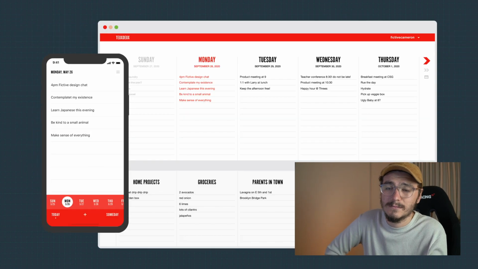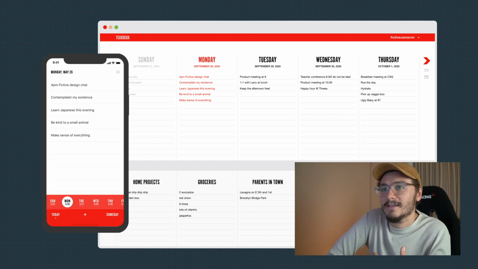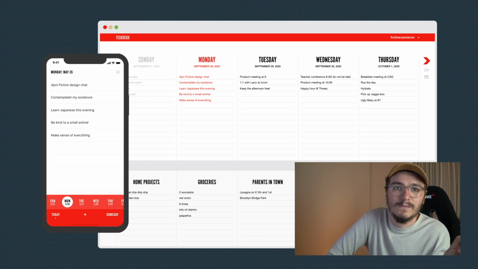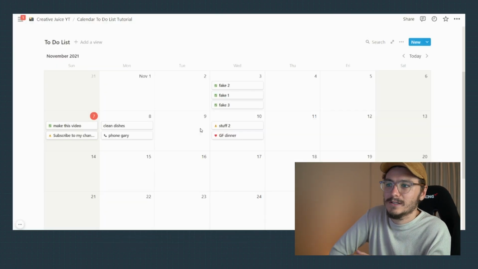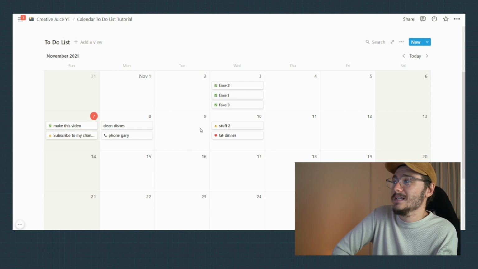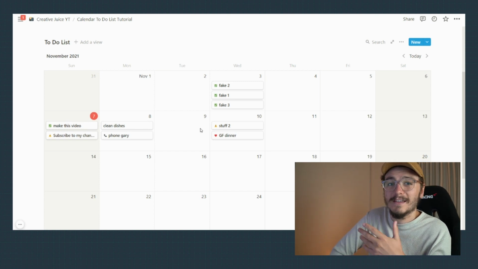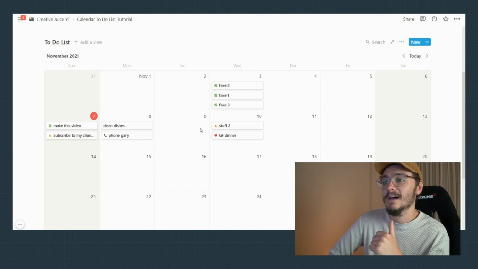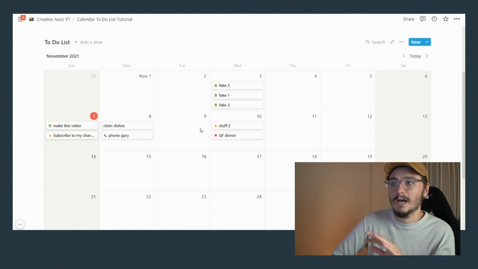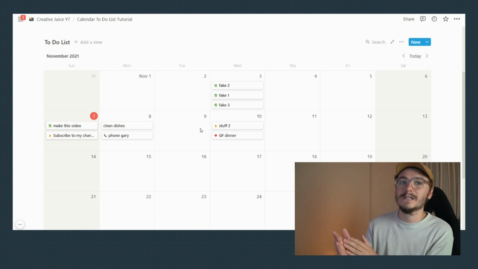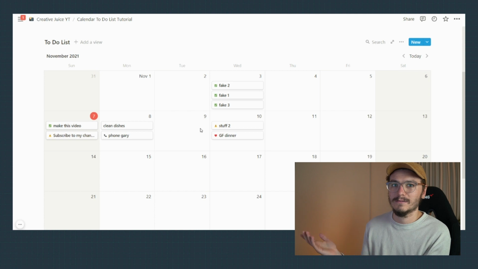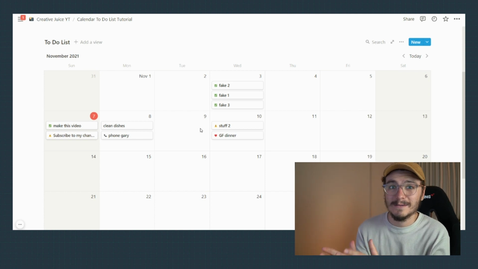Another good one is To-Do, the company. I tried that, but again, I can't see the full month. I like how in Notion you can move stuff between pages and everything like that. Having everything in the one place just makes it super easy. I literally always have Notion up on one of my screens, either tracking my time or tracking what I need to do or what's coming up, whatever project I'm working on. There's always something important on one of the screens in Notion. This is my really simple to-do list.